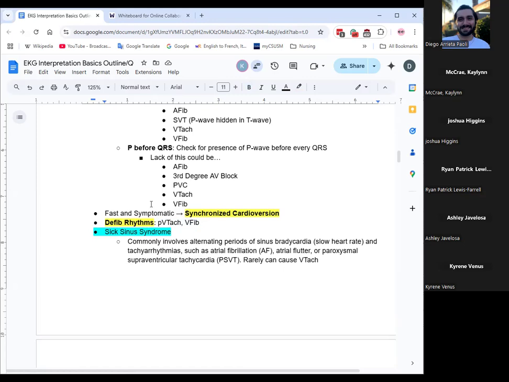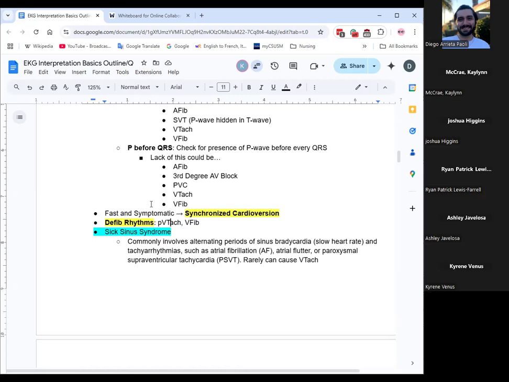Hey, why isn't asystole here? Diego, don't answer that. Why can you not defibrillate asystole? There ain't nothing to shock. There's no rhythm to shock. There's nothing to go off of. It's like trying to multiply 2 times 0. You ain't gonna get nothing. And at that point, you've got to go straight into your compressions.